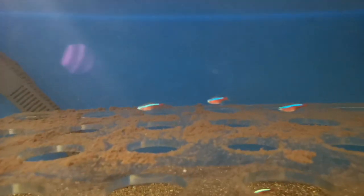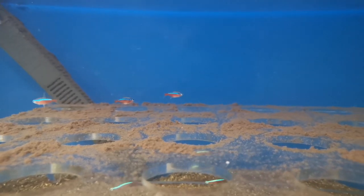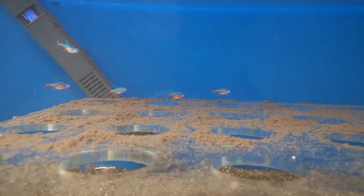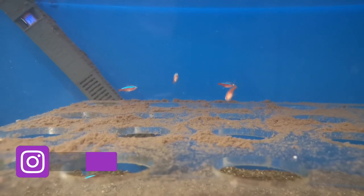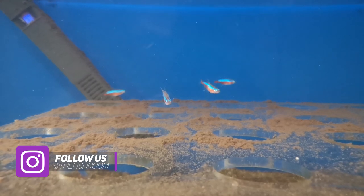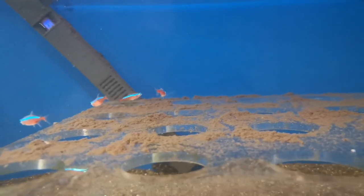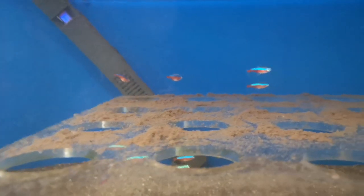I'd like to find some Prostellas, and if I can get them I'll do them first before moving on to the Cardinals. I've already bought some Cardinals here and I'm going to have these growing out and give them a go to get what I really want. The end plan is to get the Cardinals spawning and get a really nice group of them. Hopefully if I can get some Prostellas they'll be first, and as soon as the Lemon Tetras and Glowlights are out of quarantine I'll begin playing around with them, then move on to the Black Neons and hopefully go okay with the Cardinal Tetras. I'll document them all the way through, trying one at a time — unlock them, be confident I can spawn them consistently, and then go from there.